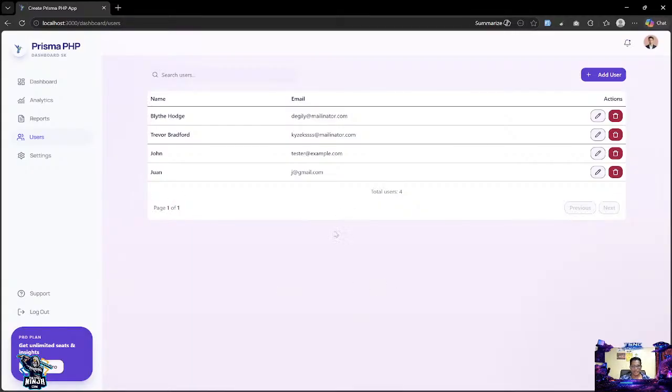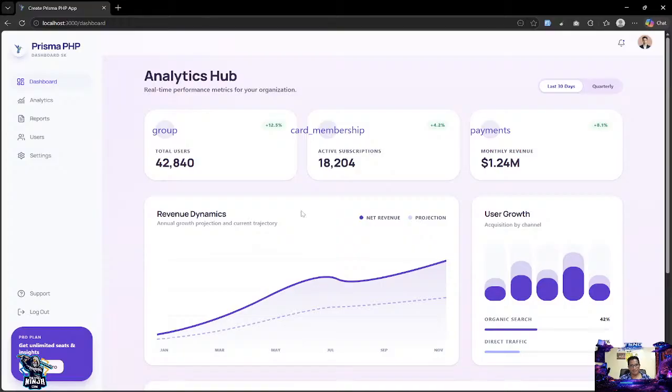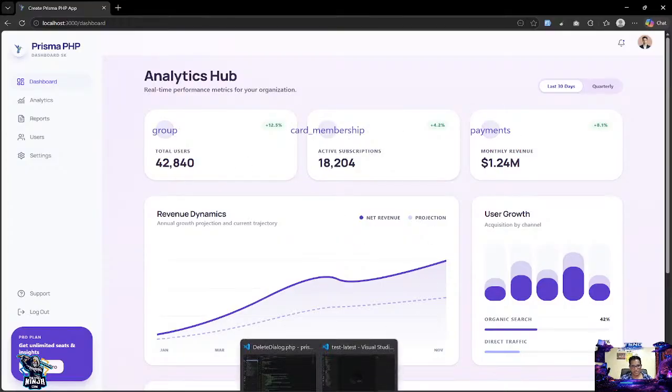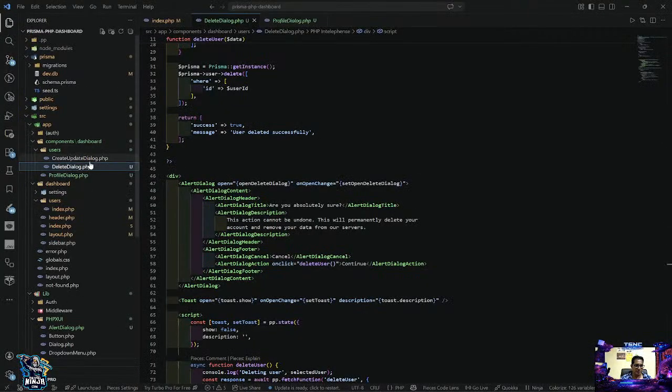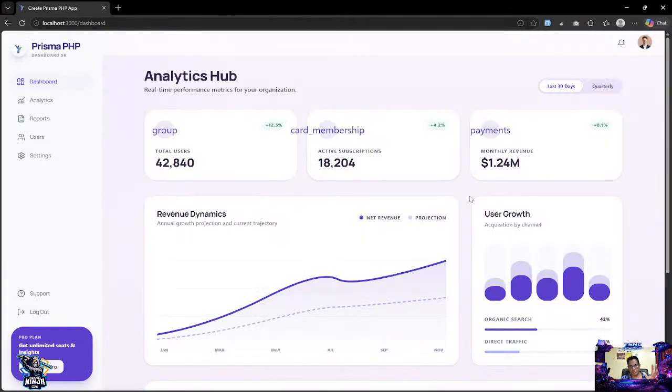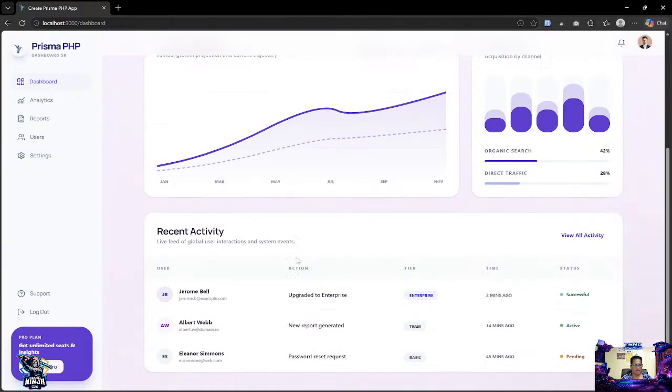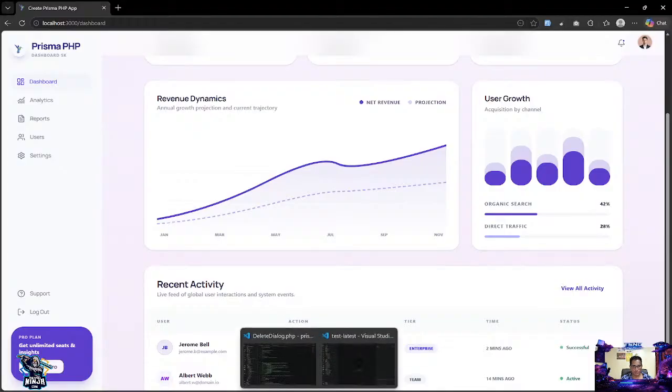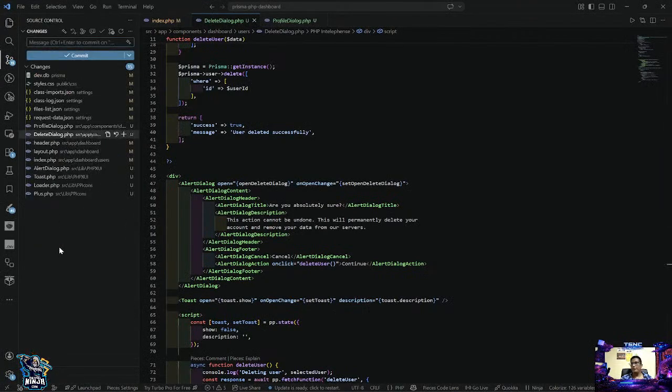Okay, so we have our pagination, our logo, our profile, our dashboard information. So you can update this information as you want. Maybe in the next video, I'm going to beautify everything, the dashboard in this case, and remove what is not needed. But for now, we have accomplished what we came for: the CRUD operation for the user and creating the profile.